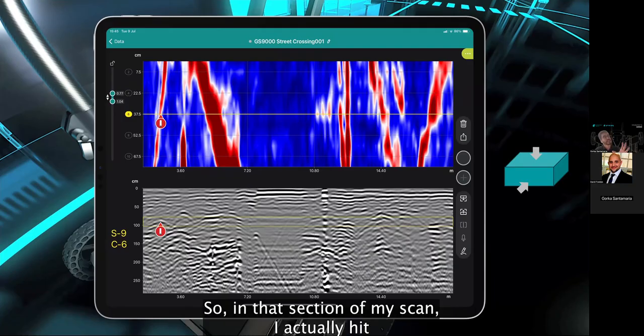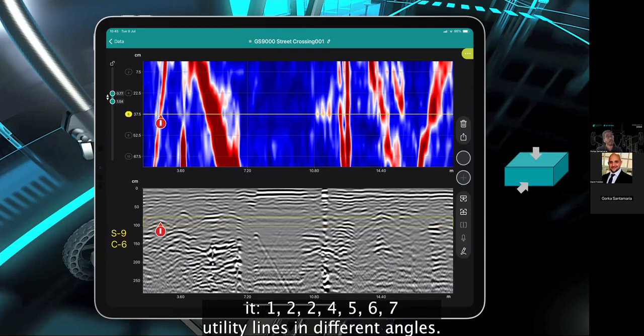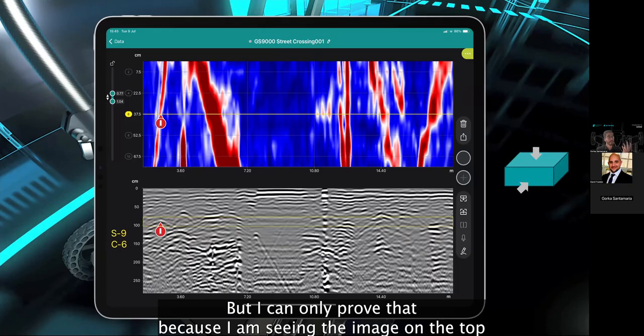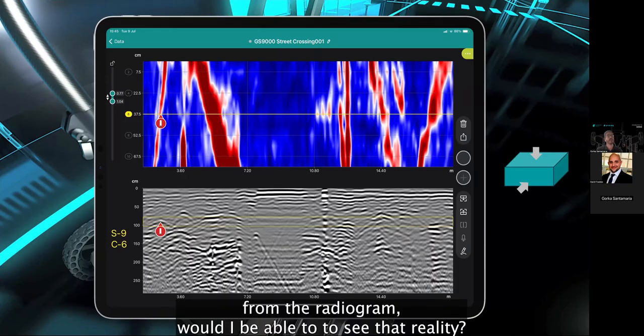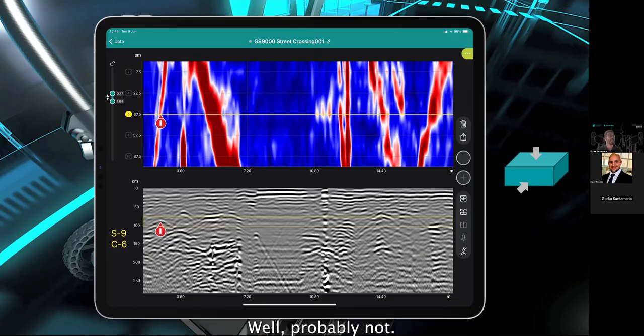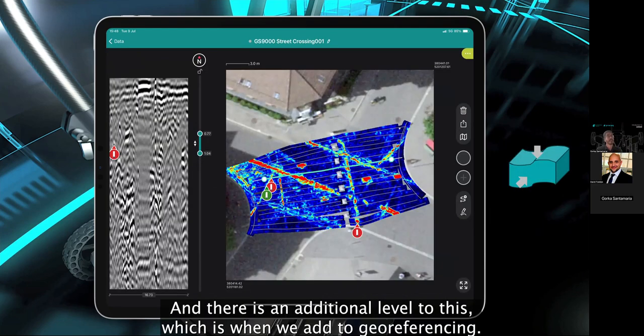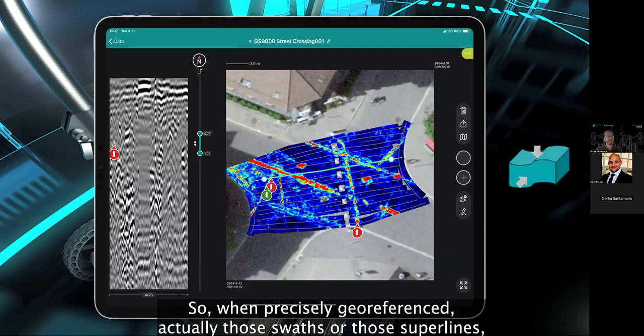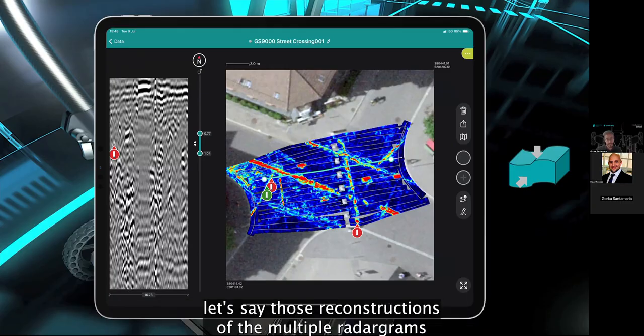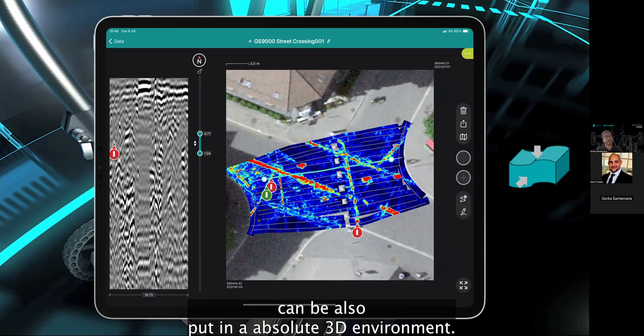So in that section of my scan, I actually hit 1, 2, 3, 4, 5, 6, 7 utility lines at different angles. But I can only prove that because I'm seeing the image from the top. From the radargram, would I be able to see that reality? Well, probably not. And there's an additional level to this, which is when we add georeferencing. When precisely georeferenced, those swaths, those reconstructions of the multiple radargrams, can be put in an absolute 3D environment.